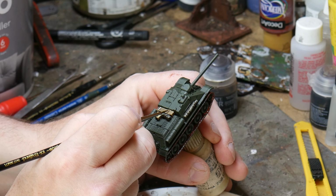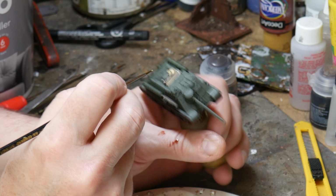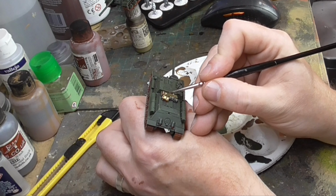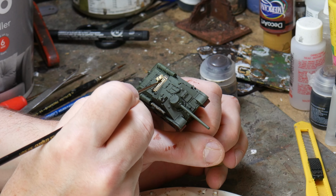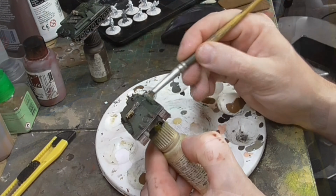I finish the stowage by repainting the base colour back over the top of the upraised areas and emphasising the highlights. Don't worry, you'll not see too much of this at tabletop distance, so don't worry if it's a bit messy. Then it's the final weathering stage, and for this I dry brush Fawn over the bottom of the hull and the tracks to create a tide mark of rain and mud. This Fawn colour is a light khaki colour and it works perfectly for the look of dried mud and dust.